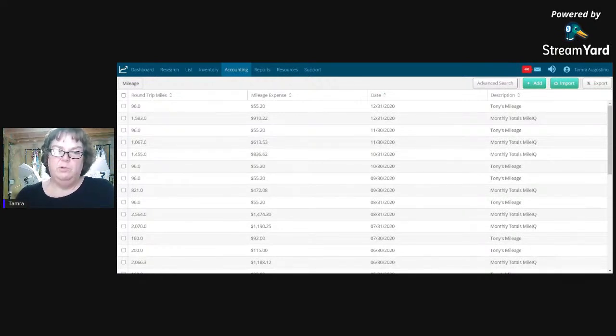You can use pen and paper if you want, but I can tell you right now, when I was using pen and paper, I was missing so many trips that I just wouldn't keep track of, especially when you're garage selling. You have to remember to write down your beginning mileage and your ending mileage. I would forget to write down the ending mileage until like 3 days later, and I'd be like, oh my gosh, I forgot, and I don't know how many more miles I've put on since then. Well, this will track everything. So I swipe left and right, and it also will remember. So if I go to Walmart, I know I'm always going to search for something for Amazon.